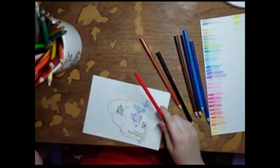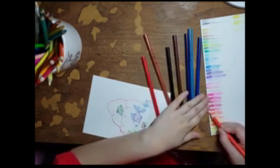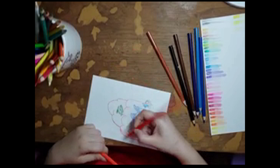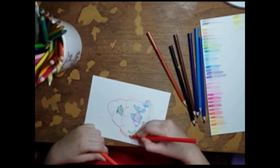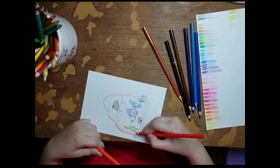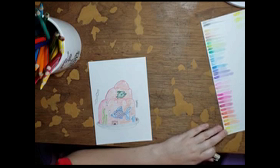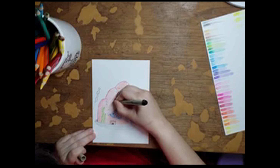And I think this is one of those times where I feel like it didn't come out the way I had envisioned perfectly, but I also was really happy that I did it because I just jumped into it and I didn't let my anxiety about not knowing how this art medium works, or what's the best way to do it, override my desire to create something for you guys today. So yeah, I'm kind of glad I did it, and I'm pretty sure that when I revisit this drawing in the future, I'll probably use a different medium or maybe the same one, and then it'll come out so much better.